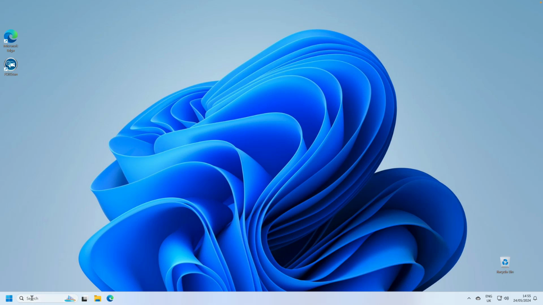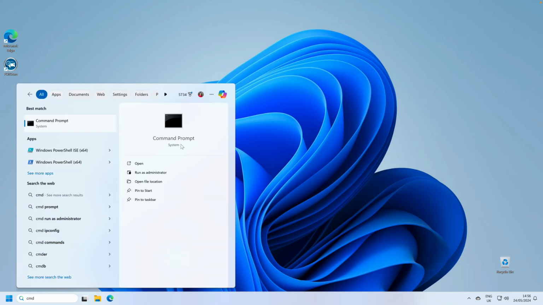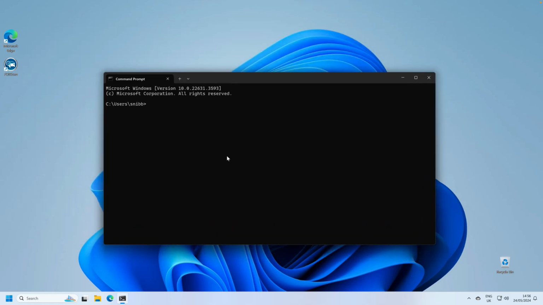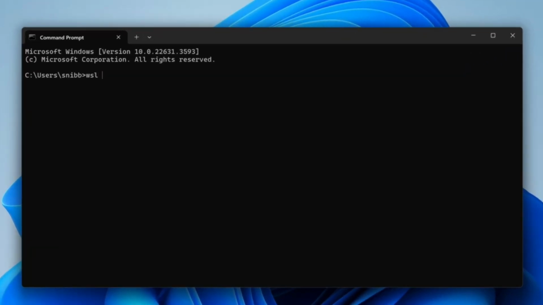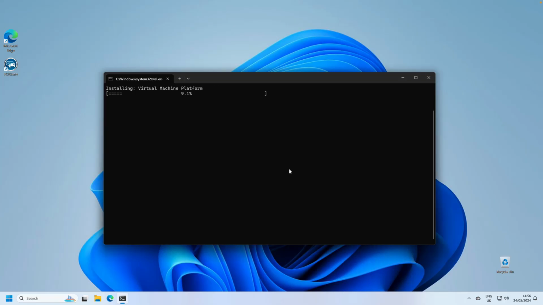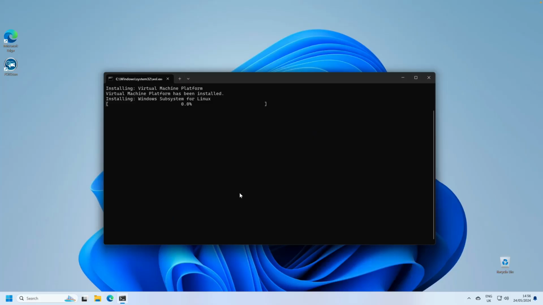To do that, first of all, I'm going to open up a command window, command prompt. So CMD, and that will open up your command prompt. From there, we can type WSL --install. It does require permissions, but we're allowed to give them, and we need to make that change too. Basically, we're going to have to say yes to anything it asks us. Just thinking about this one, isn't it?